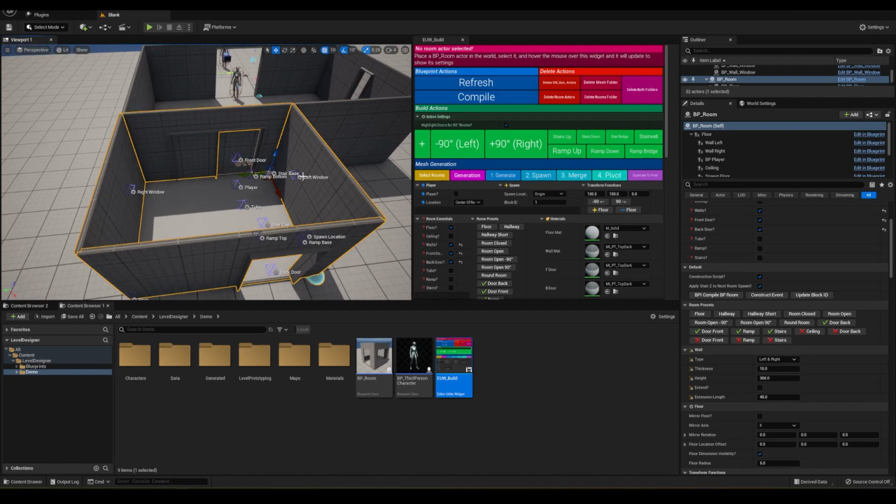But if you notice, the doorway seems messed up now. The reason is because our room function adds 4 walls, including the front door. So we can simply fix this by clicking X door front. And there we go. That looks so much better. But this room looks just way too small. So let's drag this forward and make it more like a hallway.